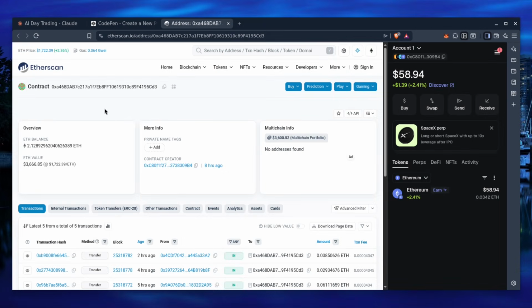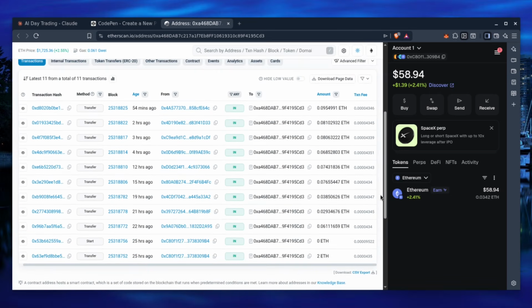Okay, final check-in. I'll refresh it here. Much better. Look at that activity. You can see the whole journal of opportunities here. Very consistent activity.